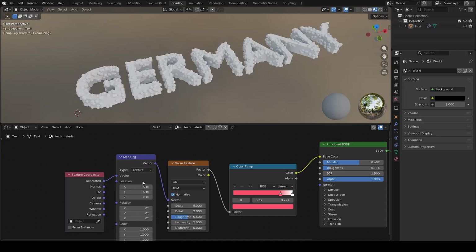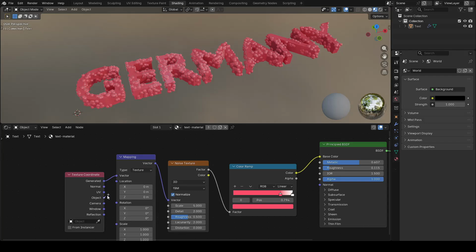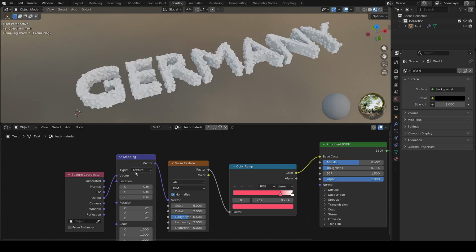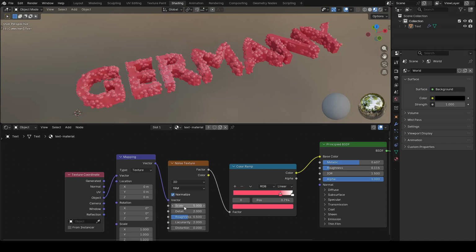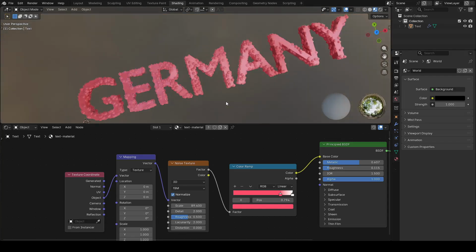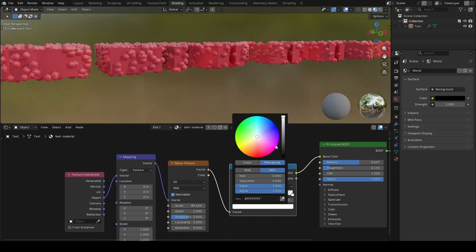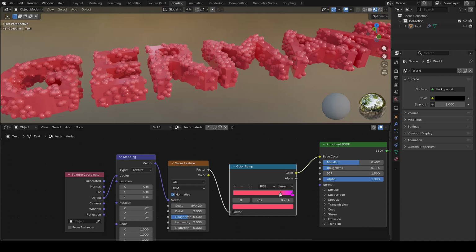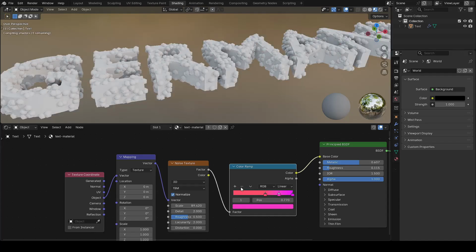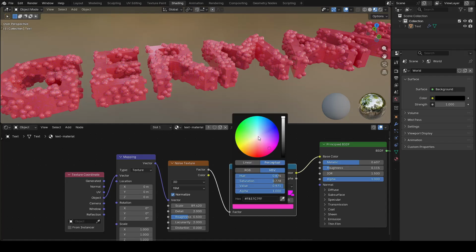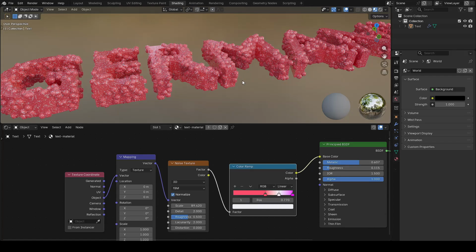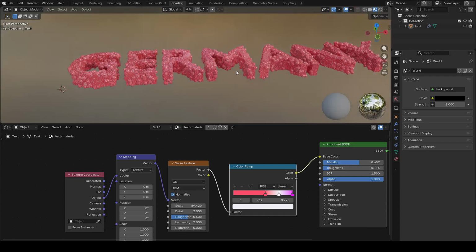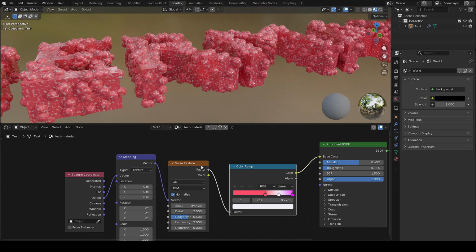Connect the object output from the texture coordinate node to the vector input of the mapping node, and also change the mapping type to texture. I've added one more color in the color ramp. You can play around with these levers of the color ramp to get the desired texture or pattern.